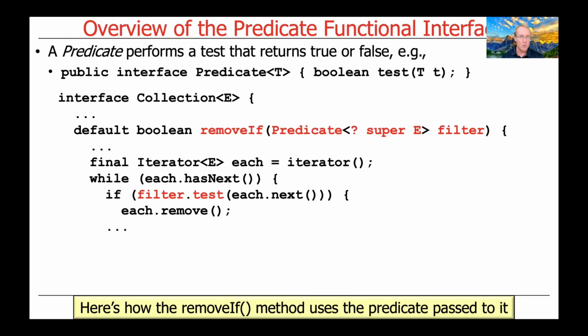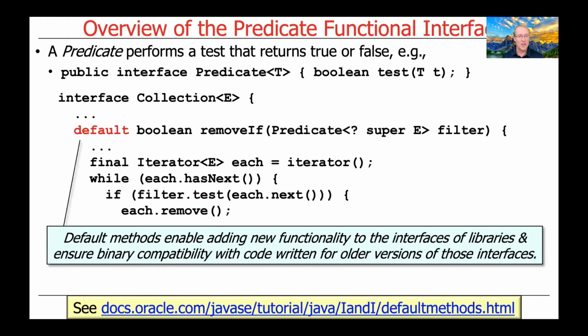So first thing to note, the name of the method is removeIf. Second thing to note, it takes a predicate, which is called filter. And the third thing to note on this slide is that we then say filter.test when we iterate through each of the elements that's in the collection and see whether or not we're going to remove the item if it matches the test.